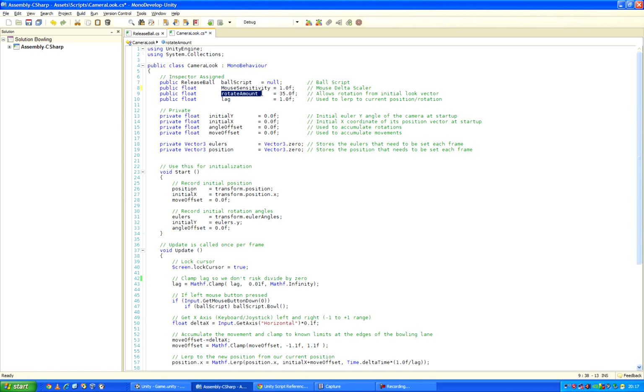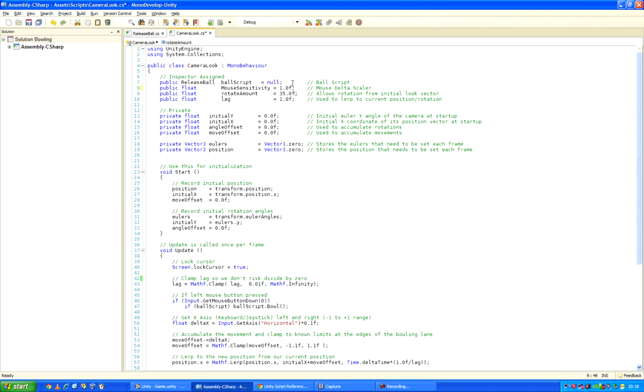And then we have this rotation amount float, and as we've discussed, we need a way to limit the amount that the camera can rotate left and right from its initial starting orientation, where it's just looking straight down the bowling lane. We don't want the camera to be able to rotate 180 degrees and look behind itself, because there's nothing back there to see. We've put no scenery back there. It all looks a bit ugly. We would literally just see the very end of our bowling lane, and we don't want that. It would completely destroy the illusion that this is actually a AAA bowling title, wouldn't it? So yeah, we don't want to do that. Not after all the work we've put in and all those crazy good art assets.